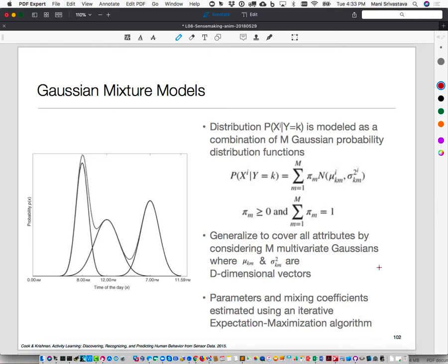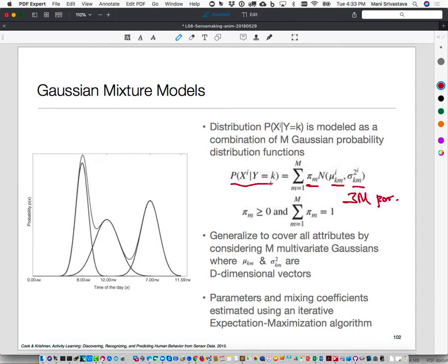Okay. So in this case, we have parameters here, here, and here. So we have a total of 3m parameters for each case. Okay. Additional constraints: the weights, the phi m, have to be greater than or equal to 0, and the summation has to be 1. So it's the standard weighted kind of thing that you put.